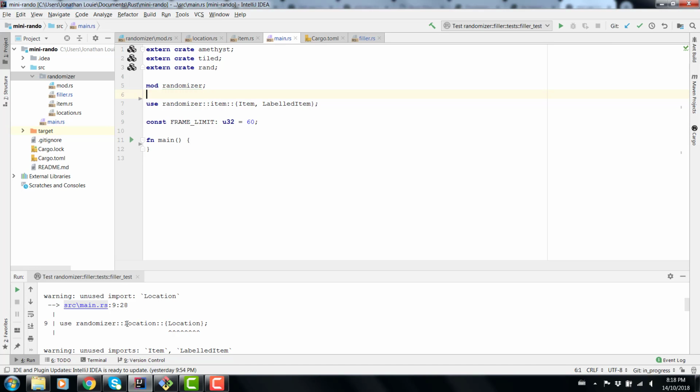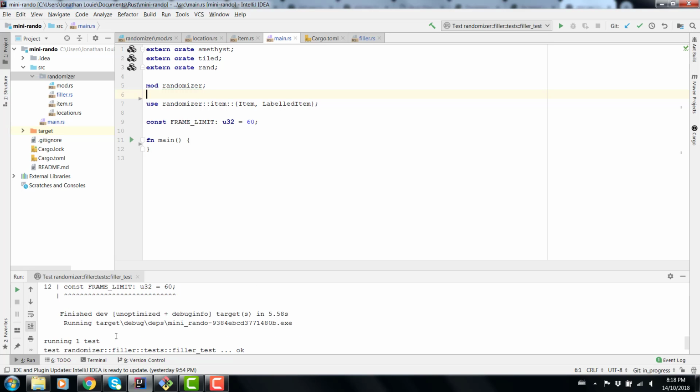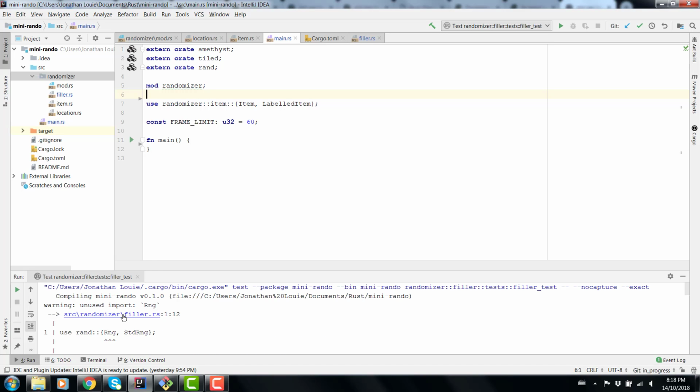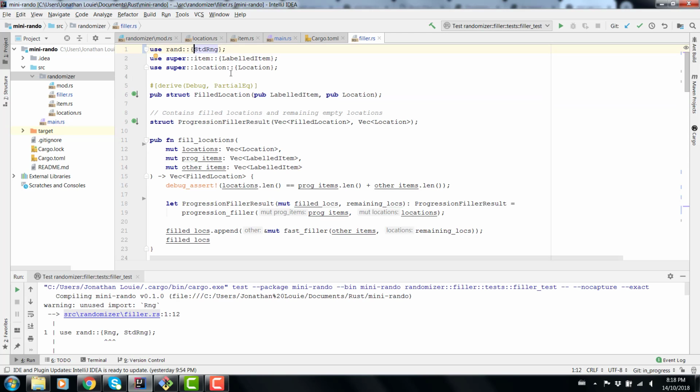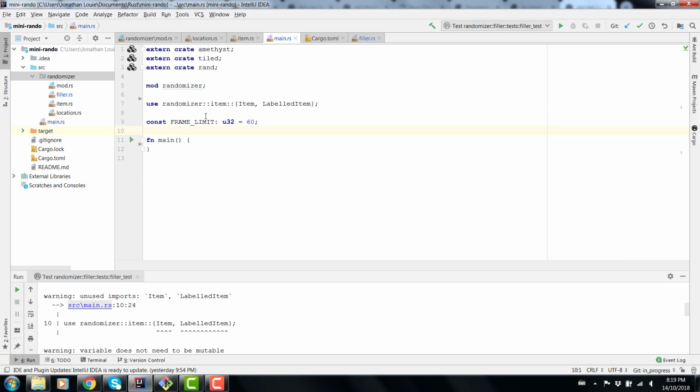Oh wait, the line numbers are misaligned now. Alright, one passed. Now that I've actually edited the files. Yeah, I got rid of that already. Got rid of that, got rid of that, got rid of that. Oh, I can get rid of this too.